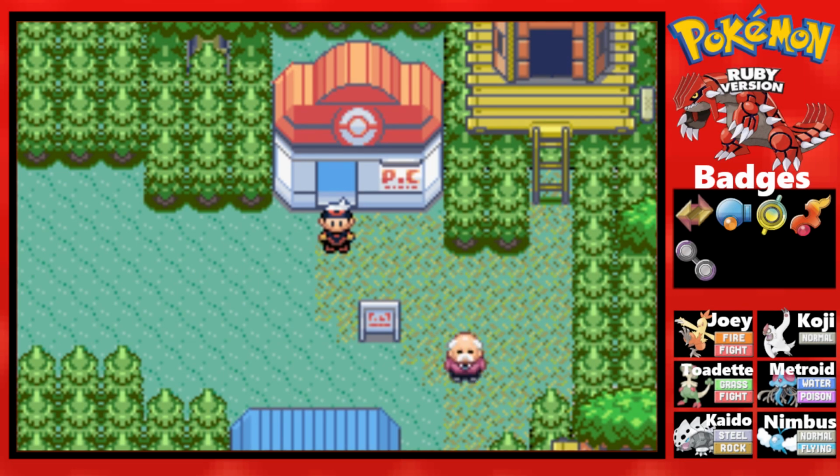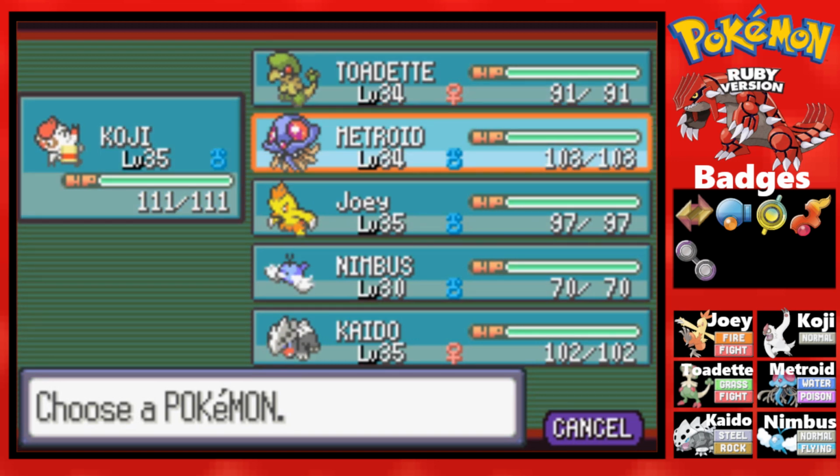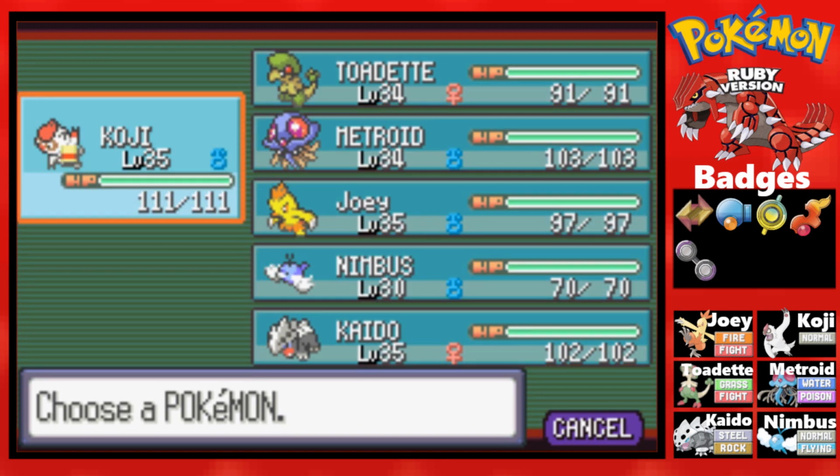In the last episode, we made our way here to Fortree City after taking down Team Magma in the Weather Institute. And as you saw from that little beginning, a little bit of grinding, you can clearly see the team has changed quite a bit in terms of the levels.